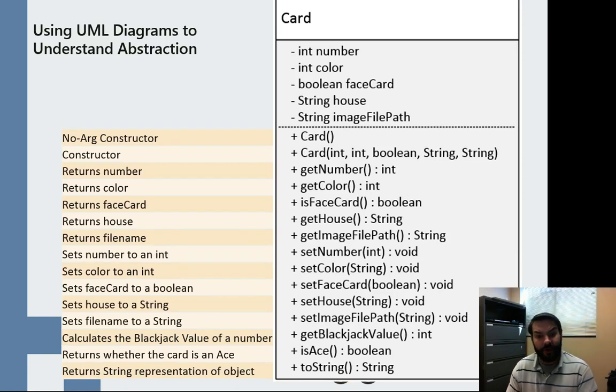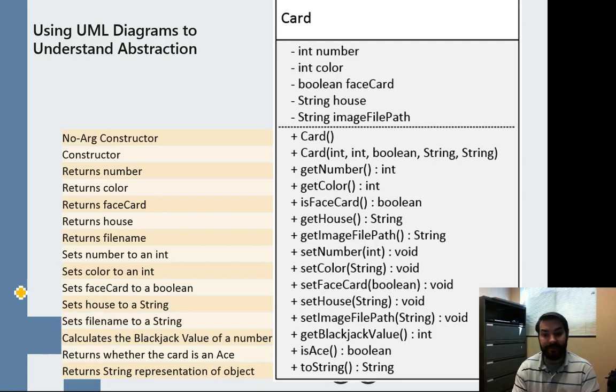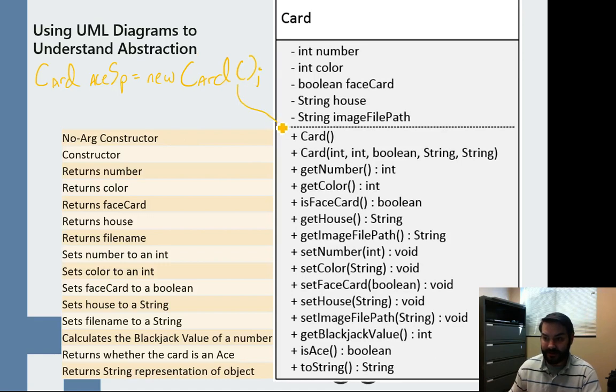So I've got this Card class, and how I start to interact with it matters. But I don't know the back end. I don't know how it all works. Again, some developer's gone in and done that for me. So I come in and I just make my own card. I make an aceSpade equal new Card. And just for my sake, let's assume that I can use my no-arg constructor to do that. I see that I have a no-arg constructor, and I also have one that gives me different kinds, ints and strings.